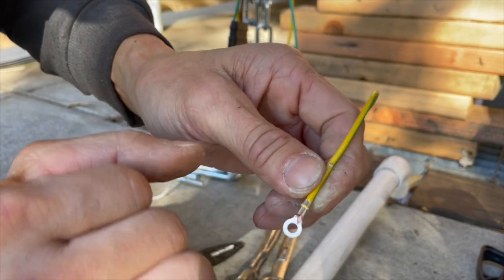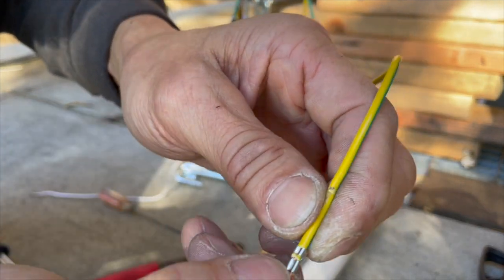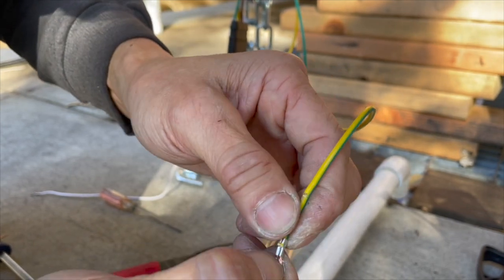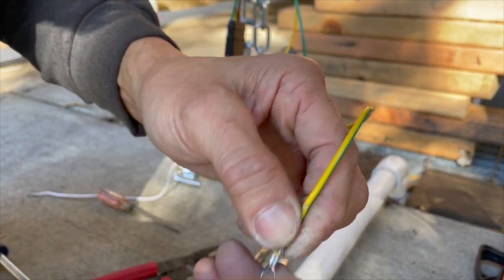So yeah, I guess I cut my wires a little bit long. I didn't need it to be that long. It could be slightly shorter, but that's fine. It works. Just push it to the side. No big deal.